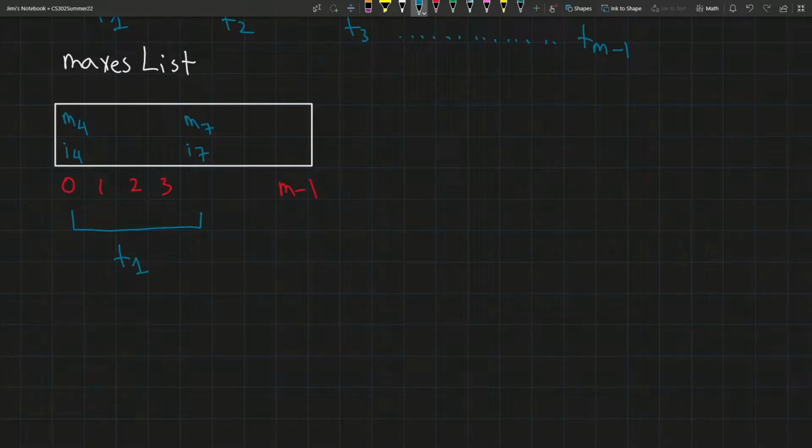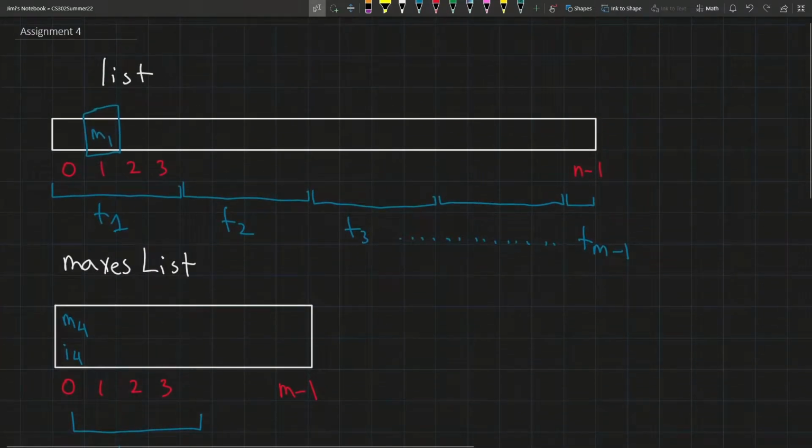And then we go ahead and compare these ones. So let's say M4 is the larger of the two. Then index 0 now is going to have our final max element. So we know the actual value, we know its index in the array, so we can simply take this element at whatever position it is and swap it right here to the end. Like that. So that means now we finished one step. We found our first max, stuck it to the end.